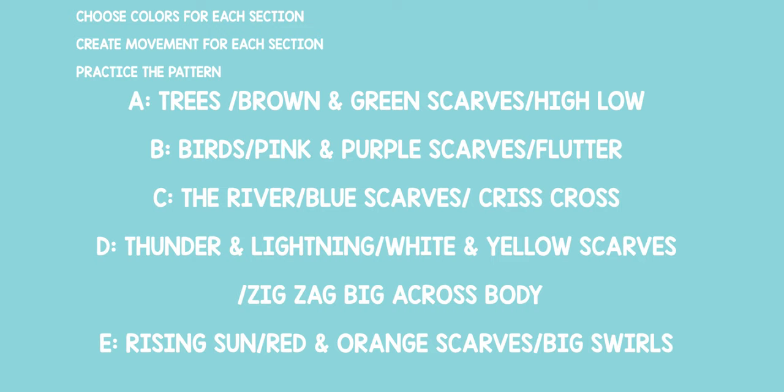And that might mean holding the scarf in the middle and then waving it up and down so it looks like a little bird. C is the river and using blue scarves, and we're going to do a crisscross, a figure eight in front of the body. D is thunder and lightning with white and yellow scarves, and we're going to make zigzag across the body. That's high and low zigzag movements from one side to the other. Don't forget to switch hands on these activities.